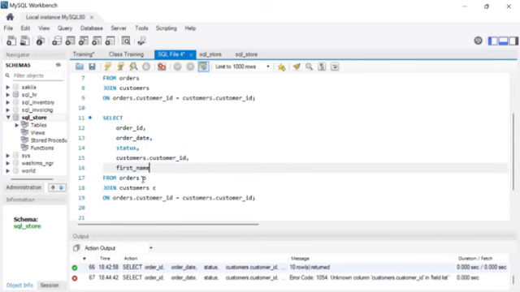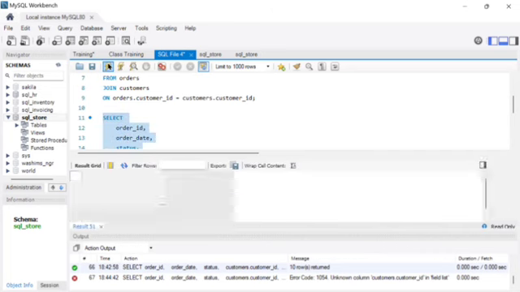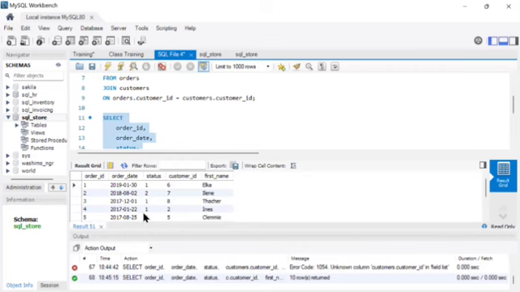Because we've given orders an alias and given customers an alias, we have to change this to an O, and then we have to change this to a C. Likewise, we have to come in right here and turn this into what? A C, because there is an alias in the picture right now. Got that? All right, I'm going to select this, run this code, and then you're going to have your beautiful output right there.